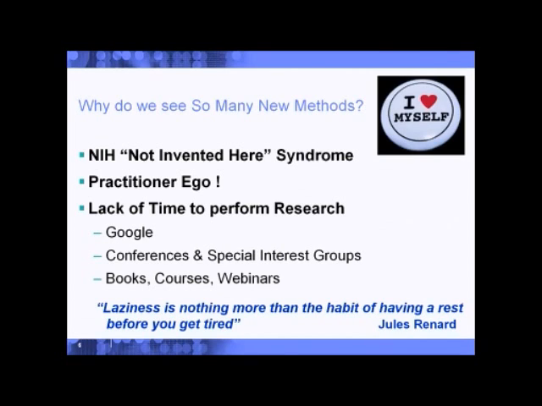Another major reason, and I'm sure that there are a lot of you out there who've bumped into methodologists before, is the issue of practitioner ego. So a lot of people want to do things in their own particular way, and they will produce and enshrine their method, and basically will fight their corner against anybody who tries to suggest that it shouldn't exist or that it should be modified or changed. And as I said, I'm sure a lot of us have bumped into people of this sort.